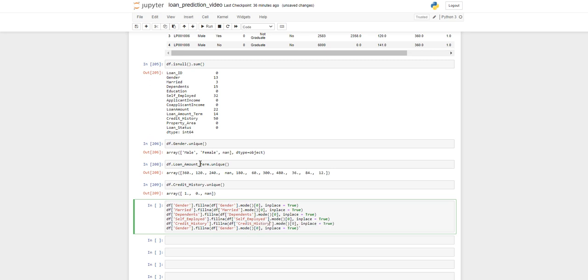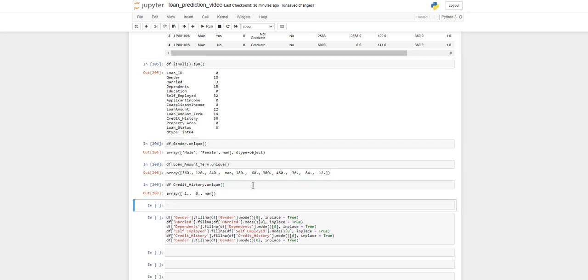Mode 0. But for loan amount term, loan amount term is like a total number of months or a period in which you're going to repay your amount. So we can find df dot loan amount term dot unique.